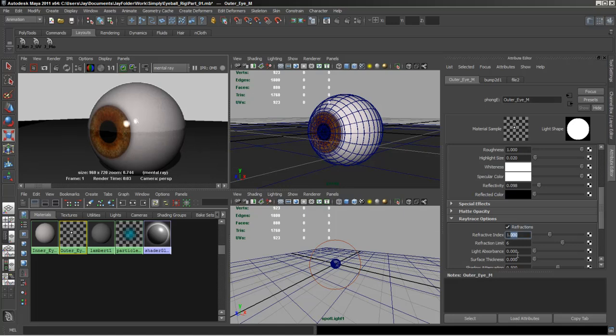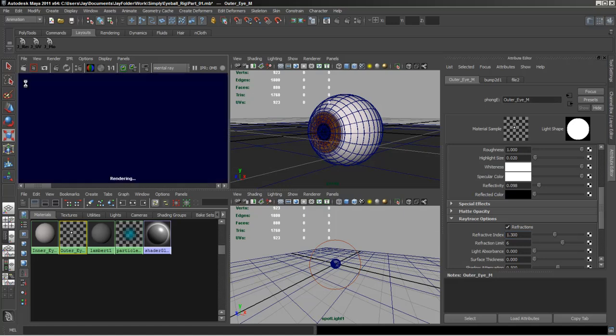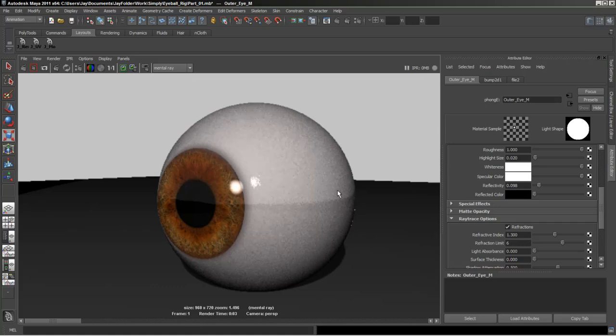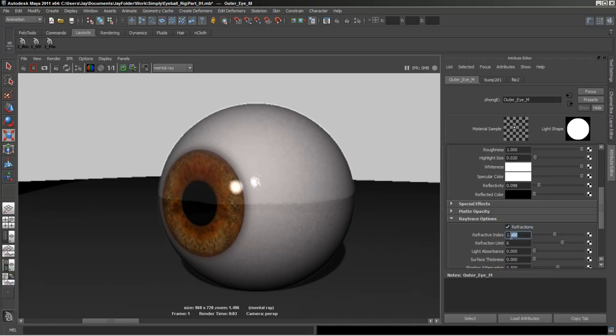We'll just put that up to about 1.3, I believe, and we'll do another render, and you should see a difference in the way that it actually. There you go. You can see that that's beginning to pop out a little bit now, and the noise is probably a bit too harsh on the outer eye now. But if you compare that, that's what the refraction is now doing to the eye. So we can probably drop that back to about, let's do 0.1.